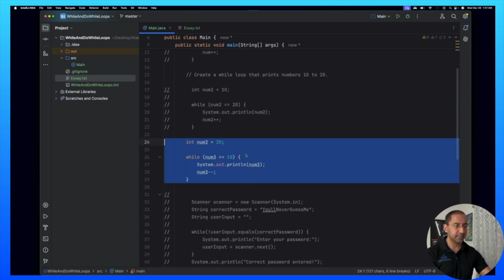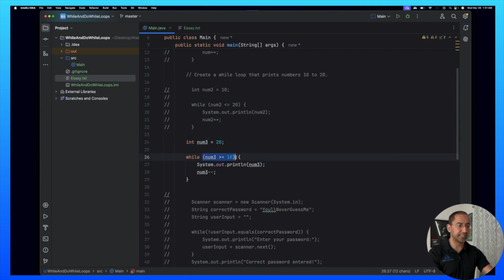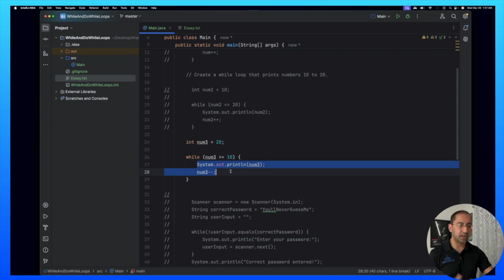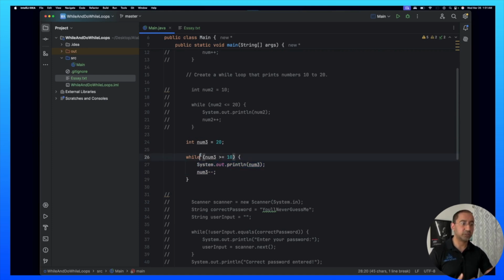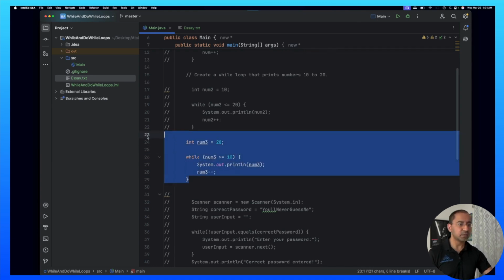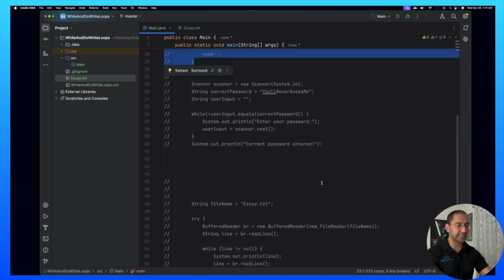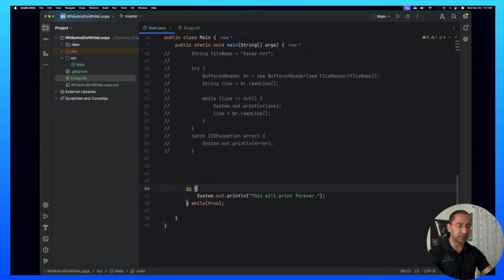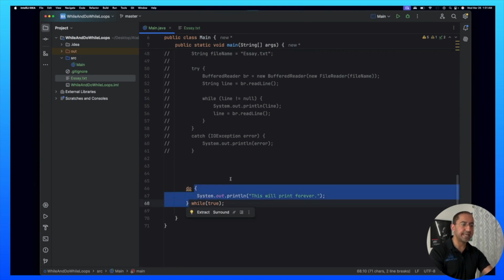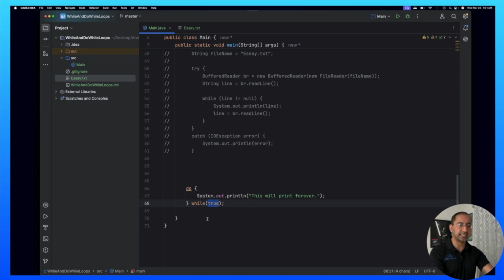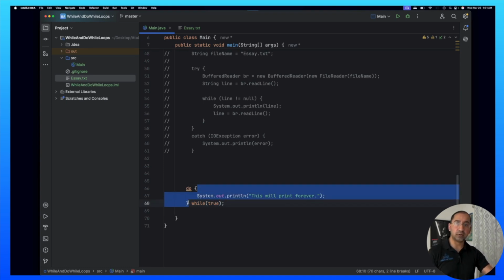A while loop checks a condition, and only if that condition is true, whatever's in the block of code is going to run. And it's going to continue running as long as this is true. Whereas the do while first performs a task, which means even if this condition is false, this block of code is still going to run at least once.